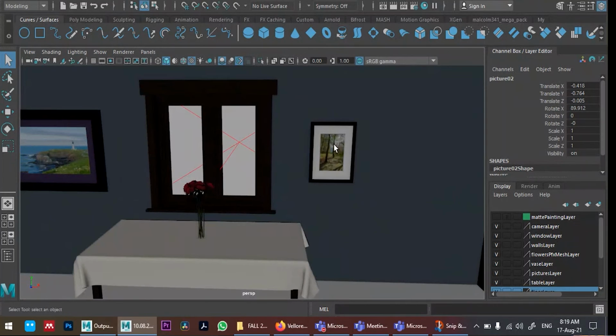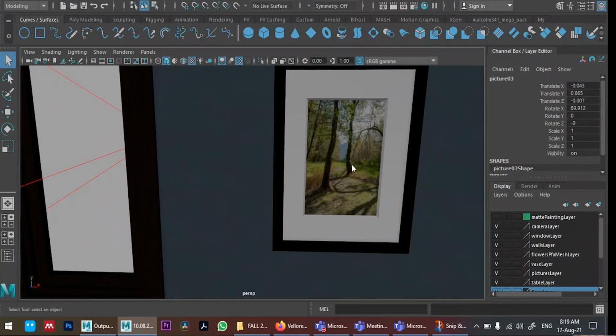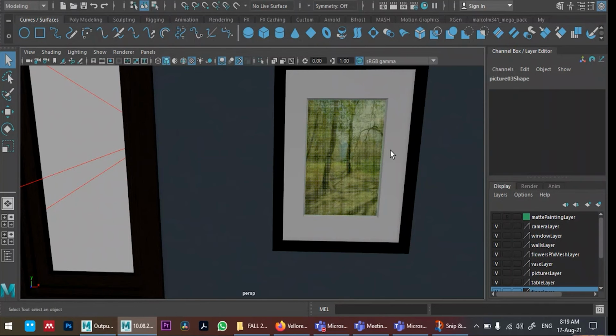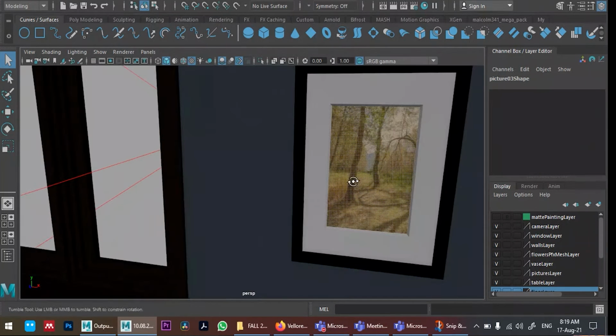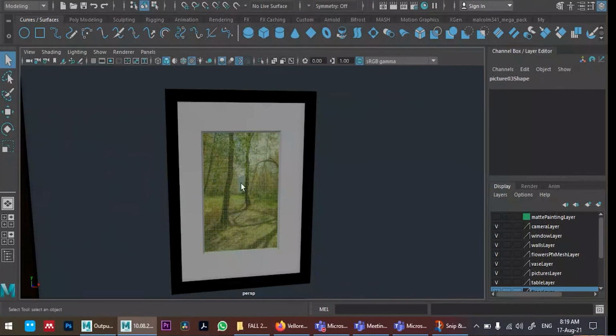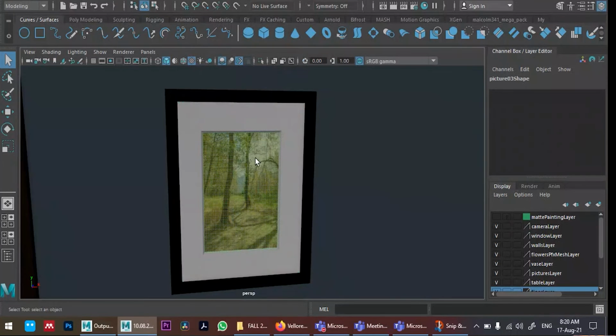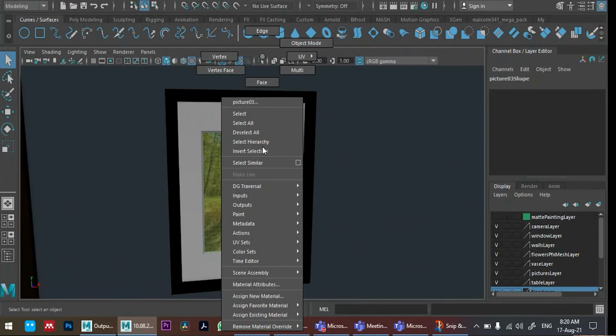So what you would do is you have to go and select the model. For example, you have to select this one. Select the face. This is a face, you know that, right? So please just select the face. Right click, go to face mode, and click here to select the face. Not anything else, not anywhere else. Only here. Then right click and see material attributes. Material attributes says about the texture file or the image file that are mapped with this 3D model. So please click the material attributes.